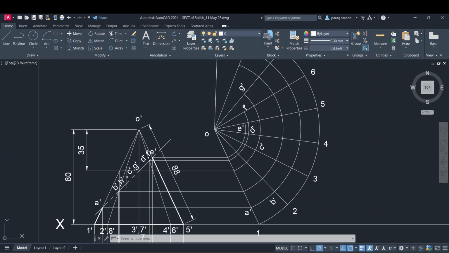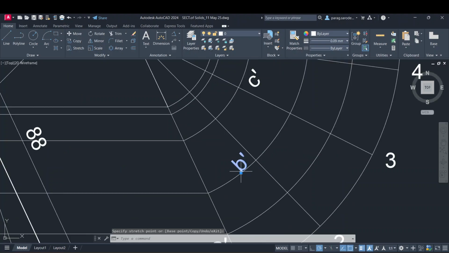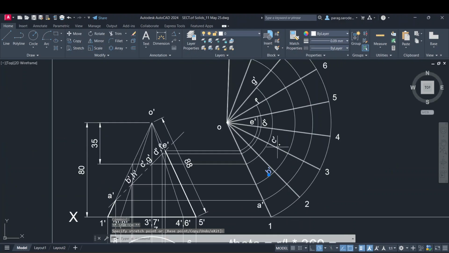Like you have marked it on the B dash. And the placement of the point is not very significant. You can keep it very near to it or above, doesn't matter. Yes, B dash should be here. C dash is correct. Yes. Okay.